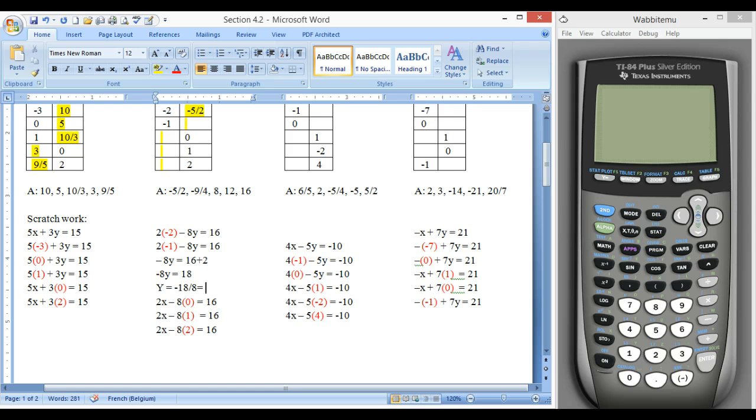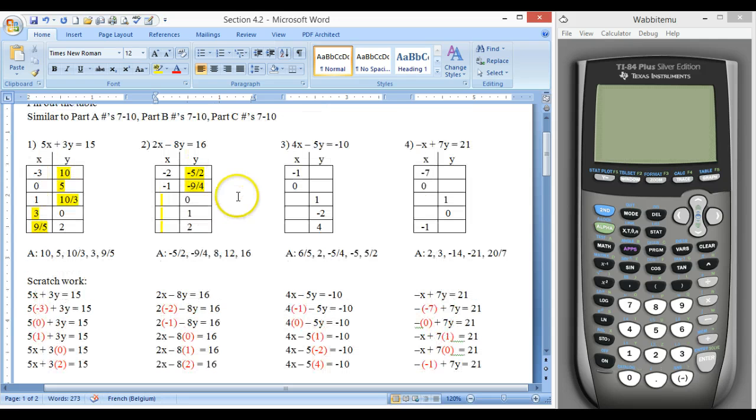And again, we're going to have to simplify this one. So a number that'll go into both 18 and 8 is 2. That's the highest I see. So -18 divided by 2 is -9. 8 divided by 2 is 4. All right, so -9/4. Let's copy and paste that up here. And I'm going to highlight that as my answer. Okay, moving on to the next one.